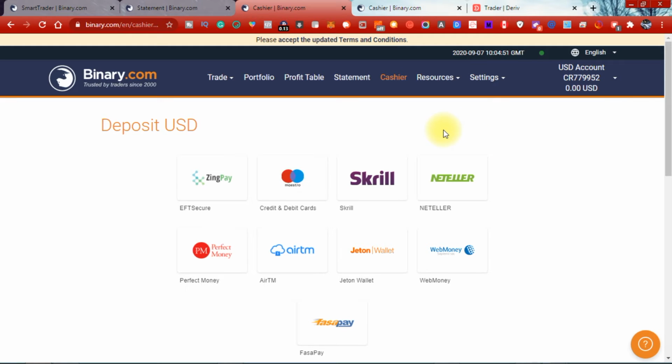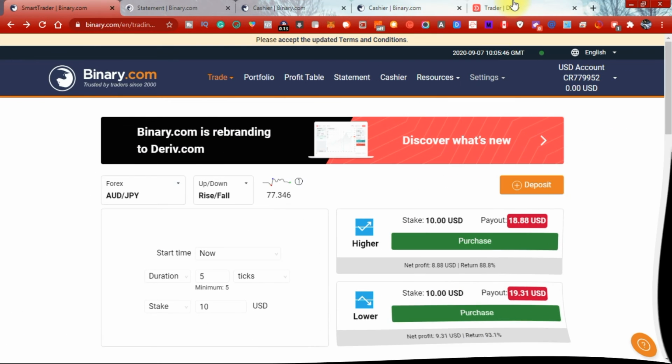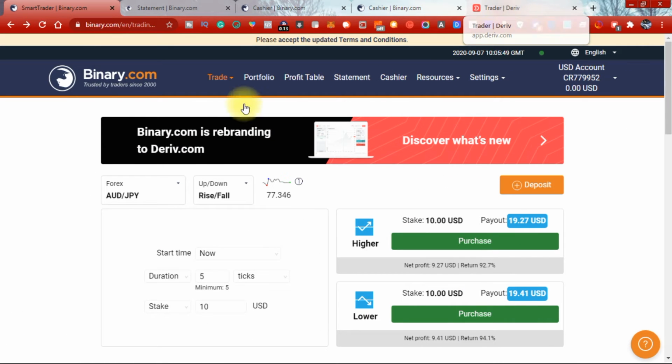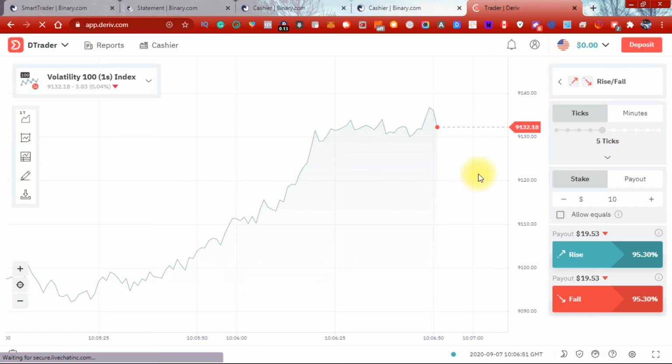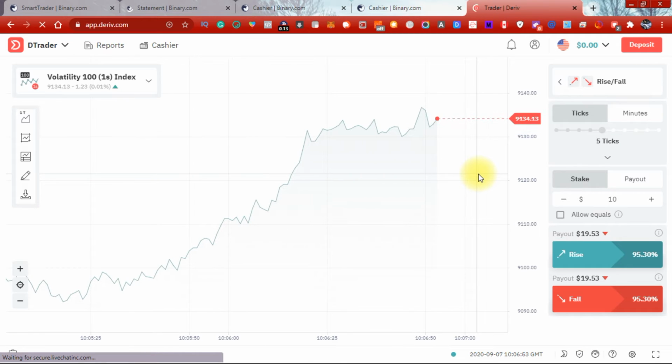So what I want you to note also is that recently, as you can see, they're rebranding from binary.com to deriv.com. On deriv.com, you can sign in with the exact username and password that you're using on binary.com, because it's basically the same platform, just rebranding to deriv.com, right? So for those who already have a binary.com account, you just log in with those exact same details. You don't have to sign up again for the platform. You just log in with those details, and you'll be able to use deriv.com, right?